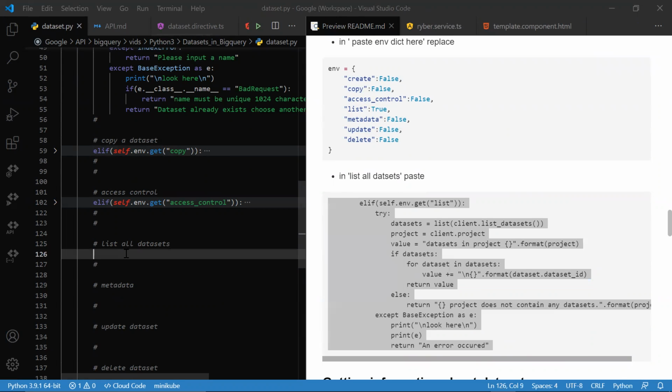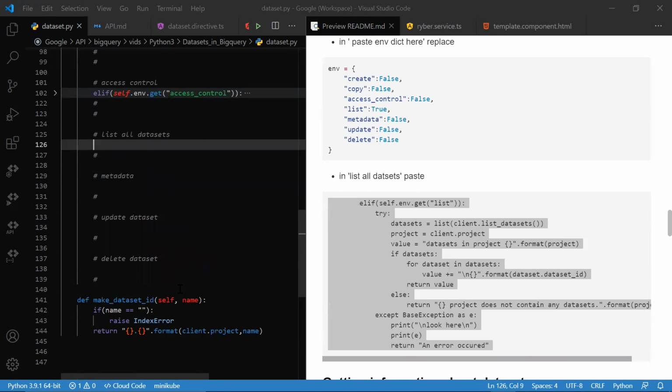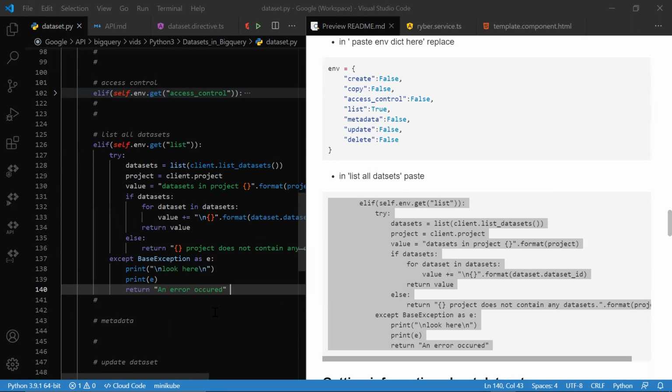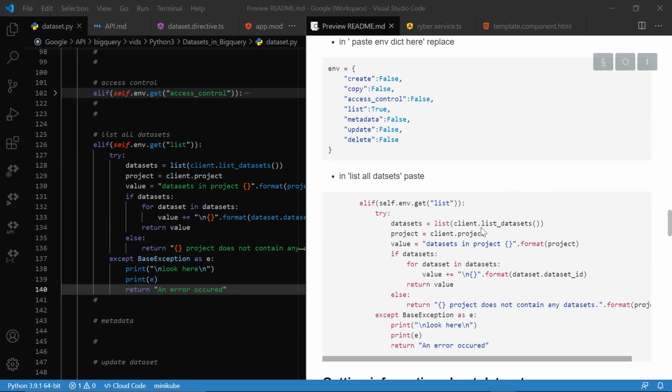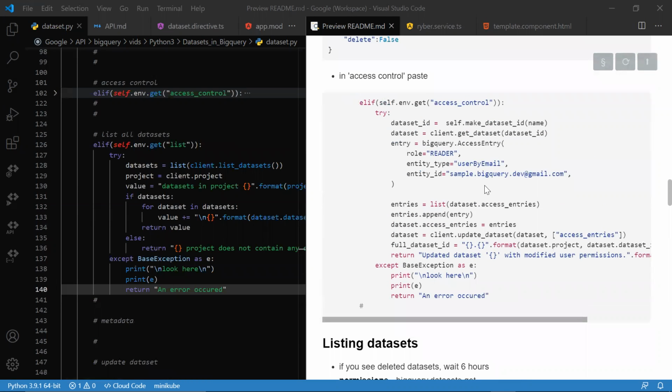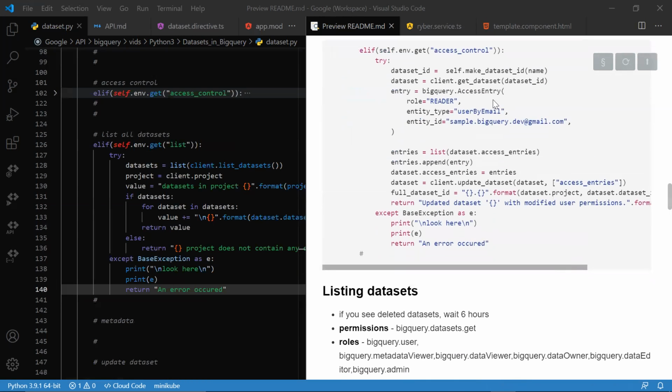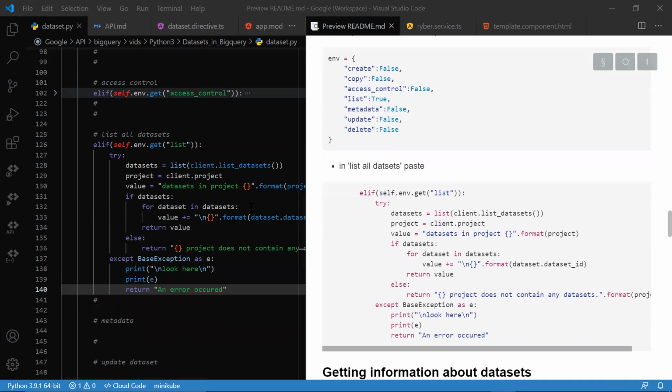And what might happen is you might be looking at data sets that were supposed to be deleted, that are deleted, but don't actually reflect in the UI. And certainly, in my experience, they do not reflect with client list all data sets. This is the problem. This is the trickster that would cause many issues, right? So I always recommend you actually use get data set instead of list data sets.